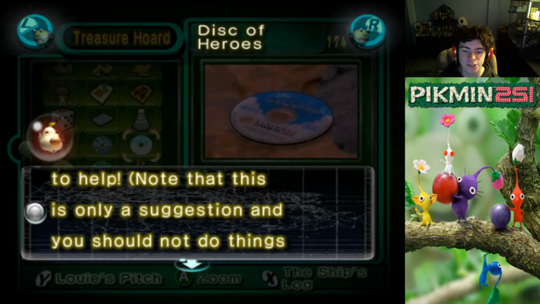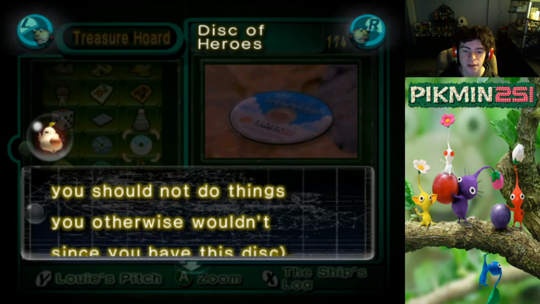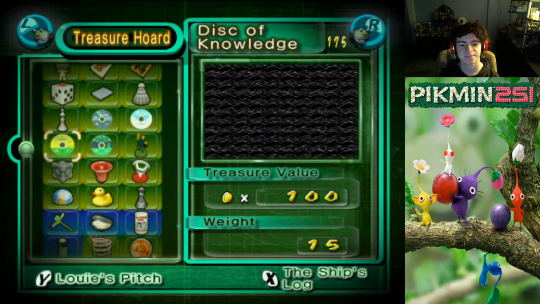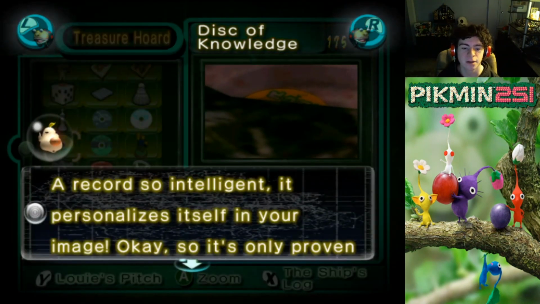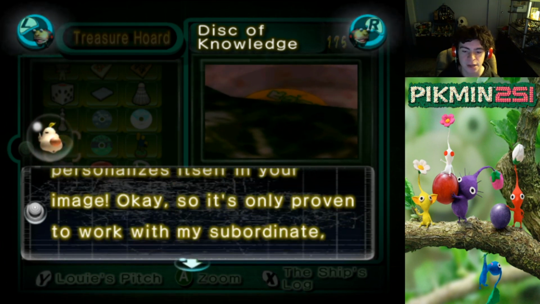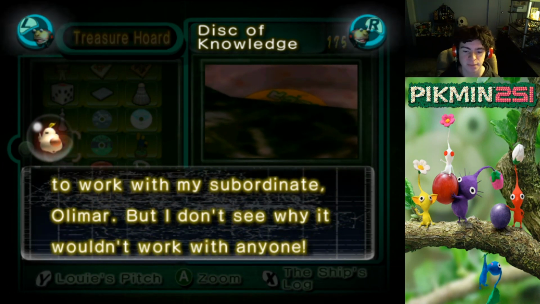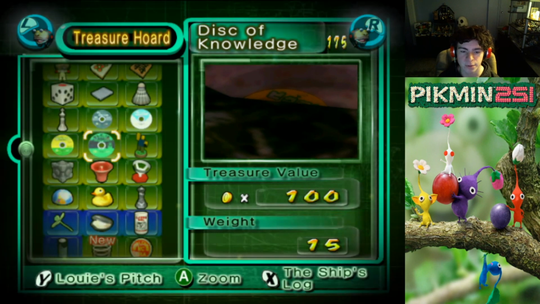Note that is only a suggestion, and you should not do things you would otherwise wouldn't since you have this disc. Pikmin. A record so intelligent it personalizes itself in your image. Okay, so it's only proven to work with my subordinate Olimar. But I don't see why it wouldn't work with anyone.